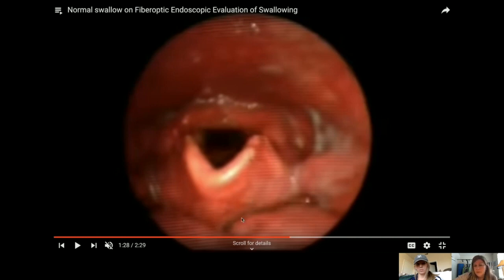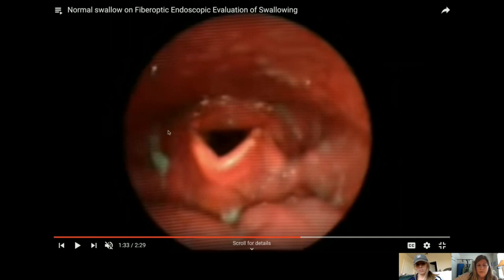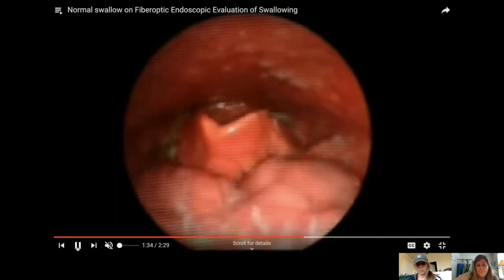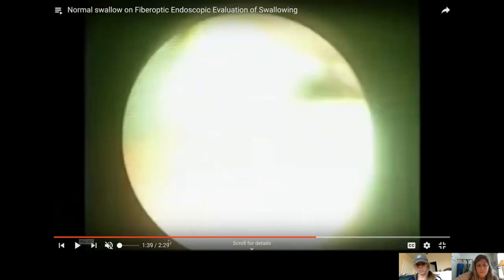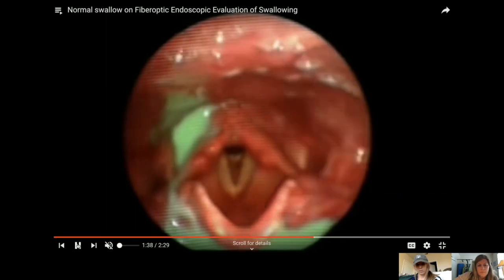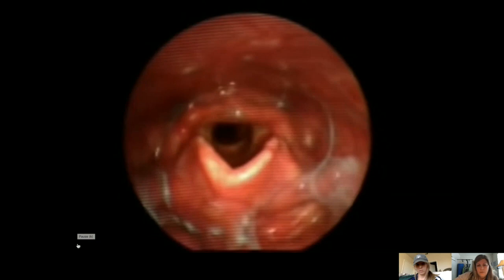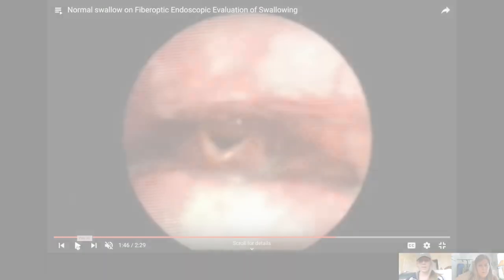Everything closed up, it looks like really well around your airway. There you go. There's some more. And you can see it just stays out there and nothing's in here. Everything looks good. There. Let's look back here. So here you can see where your epiglottis is right here. And that's the liquid coming down. Let's see it close. And there you go. Okay. Yeah, it looks good. Everything looks great. Okay, thank you. You're welcome.